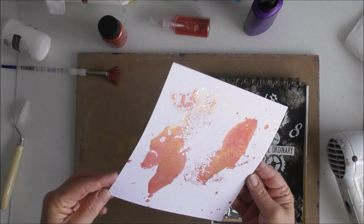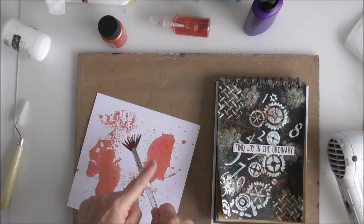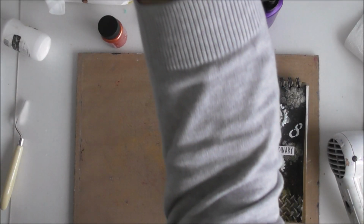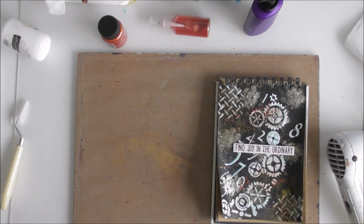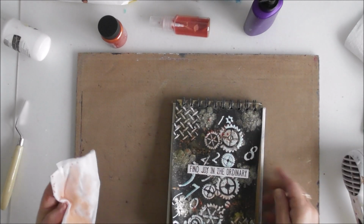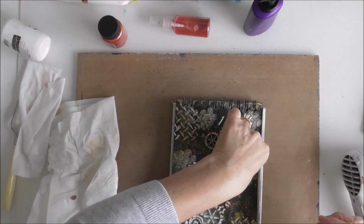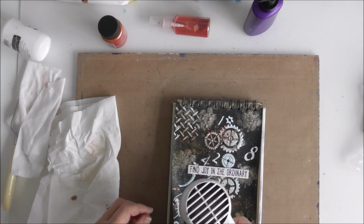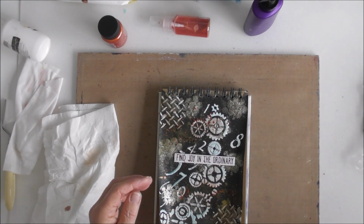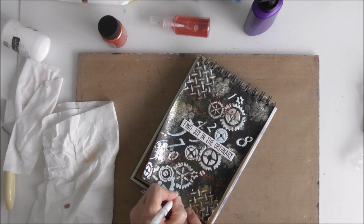That'll make a nice background. I'll just add some splats. There we go. That'll be a nice background. See, waste not, want not. Definitely waste not, want not, in my little crafty room. I need to just hold that down a bit. Right, let's get this dried. And all that's left for me to do is to date and sign it. March 19.